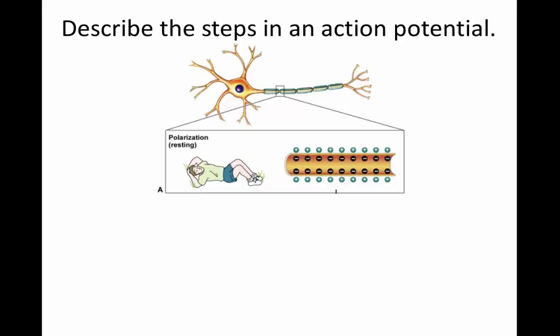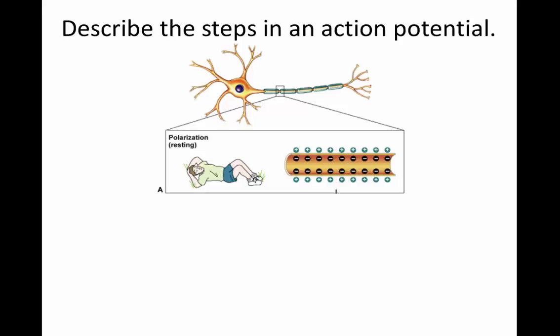And so here we're indicating a person at rest, but what it's saying is when the neuron is at rest, when no action potential is traveling along it, what we see on the right here is the case. Outside of the axon, we have a positive charge, and inside the axon, we have a negative electrical charge. Polar meaning we have two sides, just like the Earth has a north pole and a south pole. Here we have a neuron with a positive outside and a negative inside. This could seem odd, but this polarized state is the resting state.